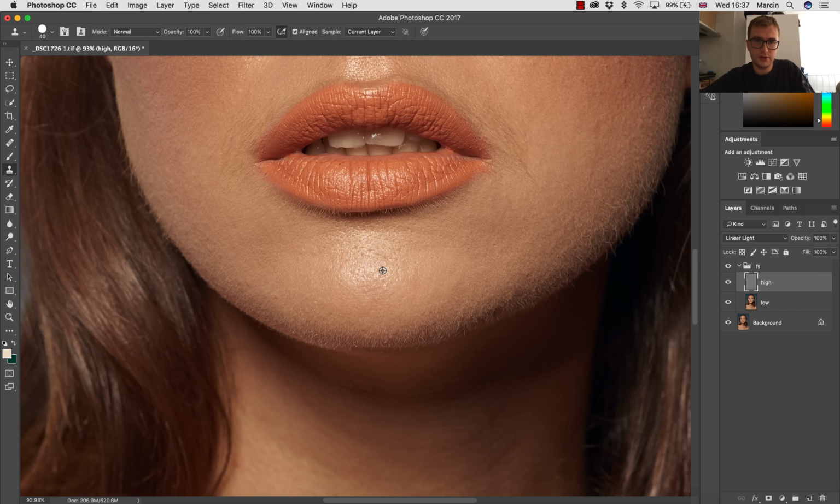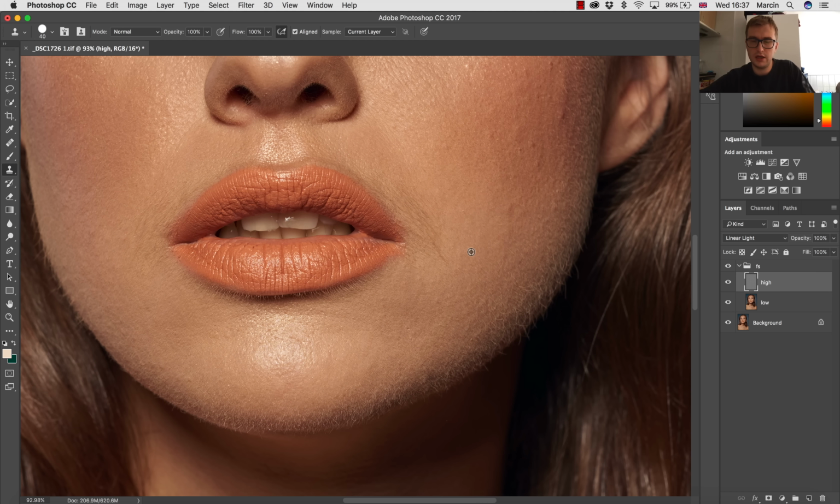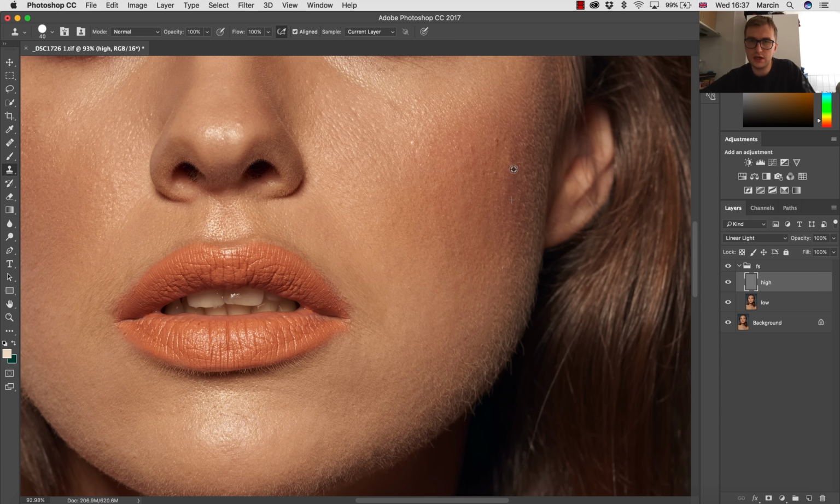And the second step in this process would be criticized by many. But I don't care about many people's opinions, and I do what works for me. And you should do the same. Don't listen when someone says something to you, because I know retouchers who use frequency separation, and I know who doesn't use it. I personally don't use frequency separation in my workflow, but I know how to use it. I used to use this. And if someone tells you, oh, you just do horrible work, you cannot use frequency separation, don't listen to them. The final results are important.